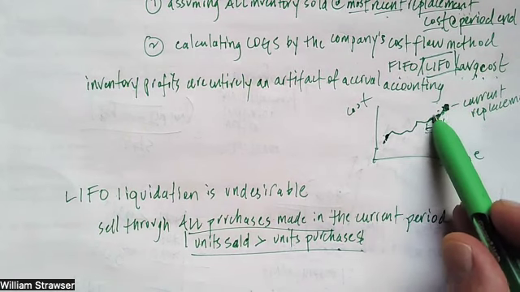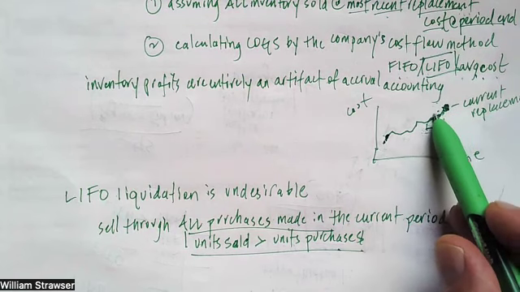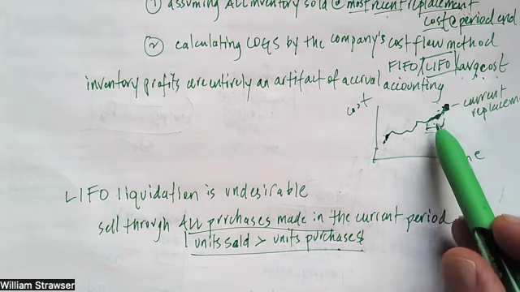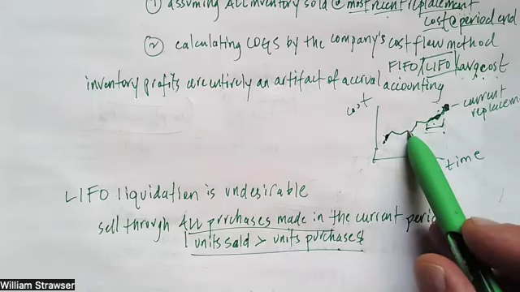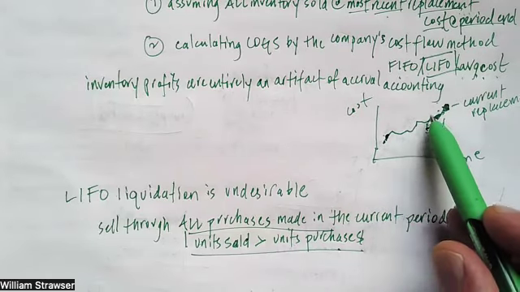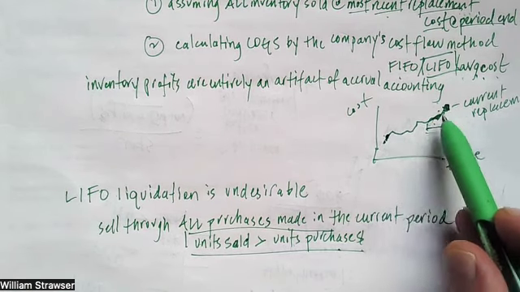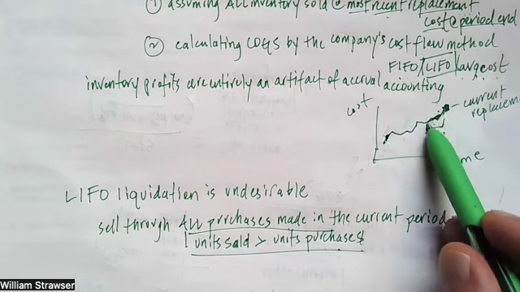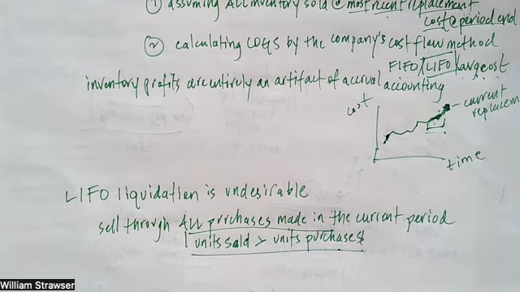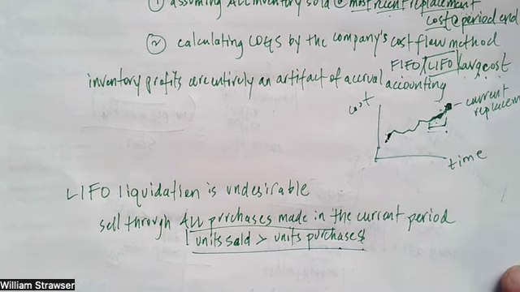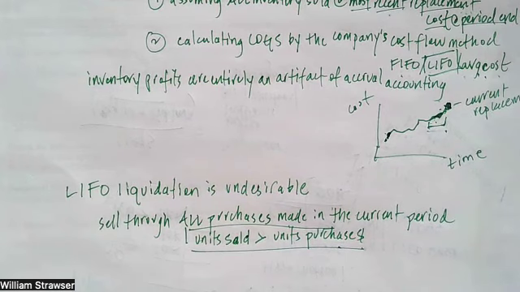Instead of selling in this cost bandwidth, if you will, up at the top of the graph, we're starting to sell down here at lower costs. LIFO would begin to assign these lower costs down on this portion of the graph if it's already sold through everything up here. So that's when the layers start, we call it liquidating LIFO layers. They start liquidating layers of prior sale points. And I go through all of that in the notes. Make sure you pay attention to that example and understand the idea of what's happening here.